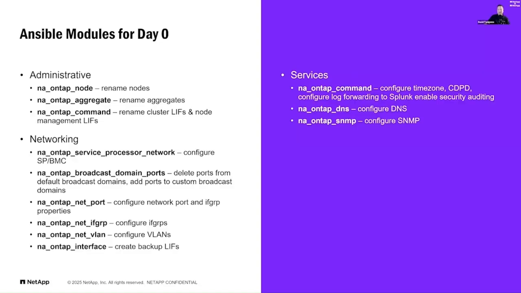We do use the ONTAP command module in places where there isn't a specific Ansible module to address a service or configuration we're trying to put into place. This command module just allows us to send an ONTAP command to the cluster to take care of those items that aren't covered by a specific Ansible module.